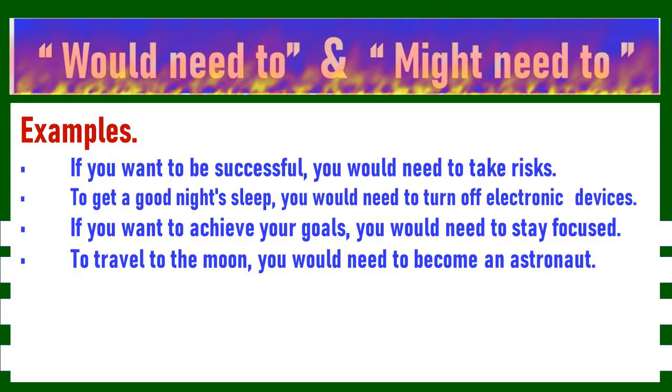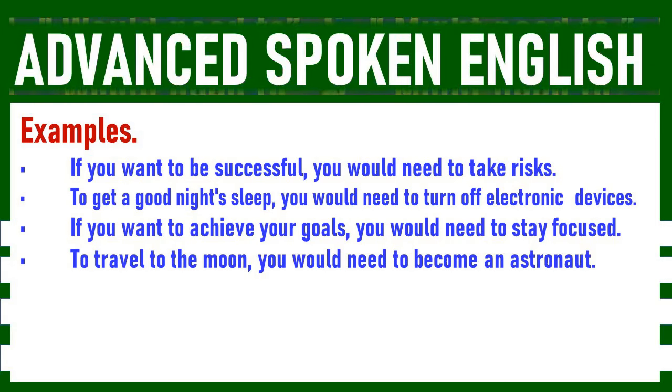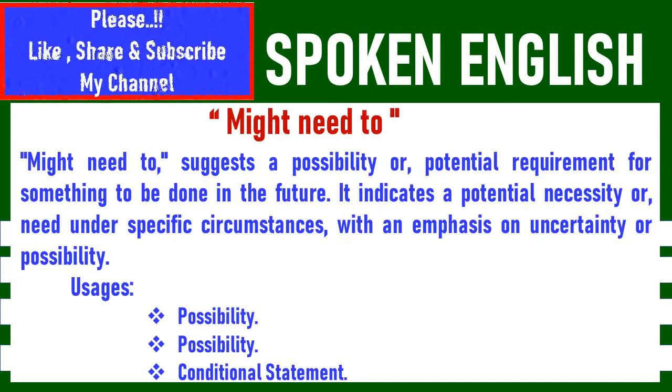If you want to be successful, you would need to take risks. To get a good night's sleep, you would need to turn off electronic devices. If you want to achieve your goals, you would need to stay focused. To travel to the moon, you would need to become an astronaut.